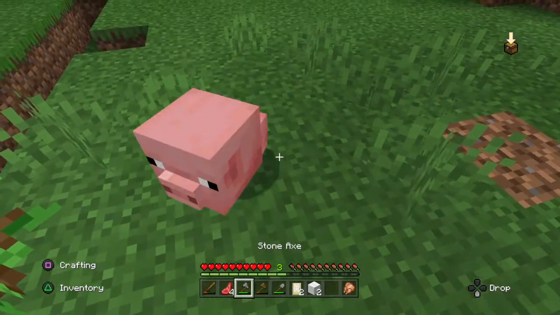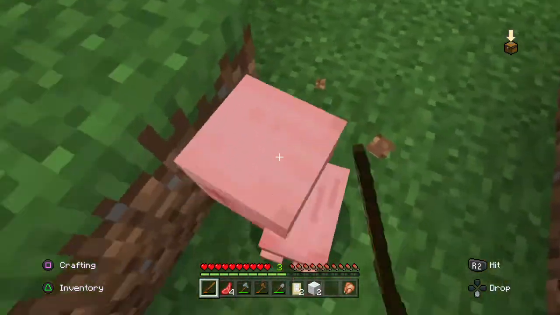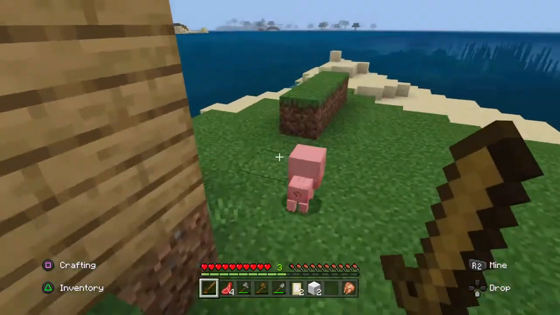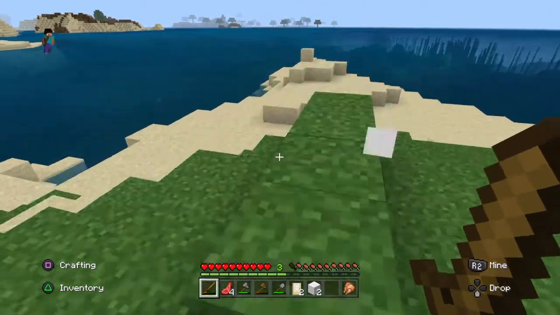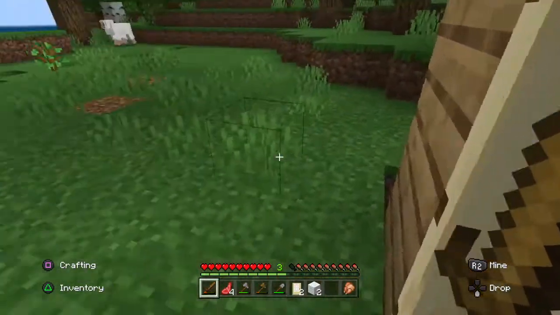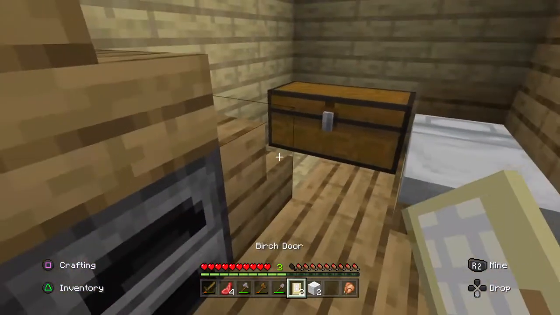Aw, how cute. Do these even give you anything? I've never tried it. I'll kill one of these. Oh my god, they're so fast. Hey, come. Aw, they don't. I just killed it. Okay, fine. Should I make a grave? Actually, nah. I made a grave for a sword last time. That's kind of weird.